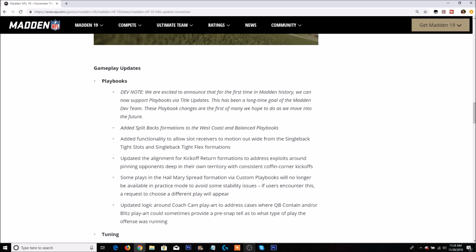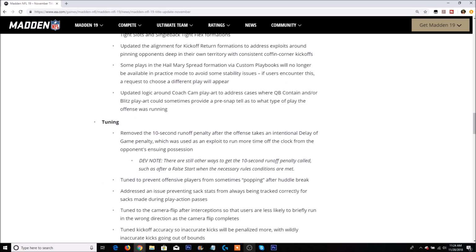Some plays in the Hail Mary spread formation via custom playbooks will no longer be available in practice mode to avoid some stability issues. If users encounter this, a request to choose a different play will appear. Updated logic around Coach Cam play art to address cases where QB contain and/or blitz play art could sometimes provide a pre-snap tell as to what type of play the offense was running.